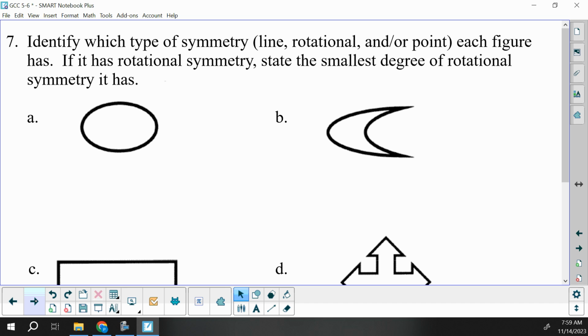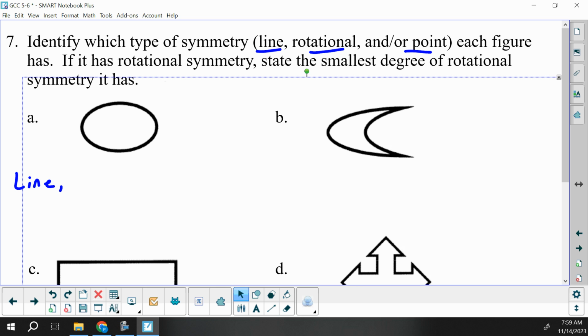So over on page 41, we're just going to list, of our three options, line, rotational, and point symmetry, what each of these figures would have. This oval or this ellipse has both vertical and horizontal line symmetry. So we could have split it like that or that, and it would fold over on itself. Rotational, if we spun that oval or ellipse upside down, it would look the same, so that would have rotational symmetry.